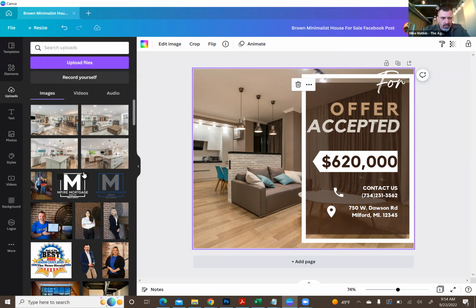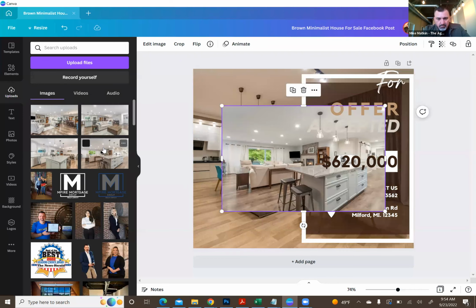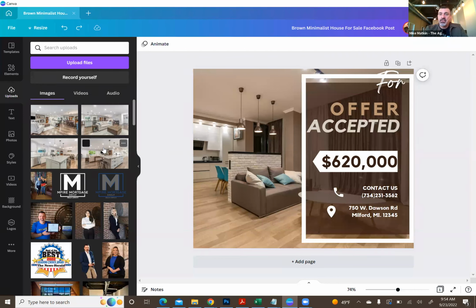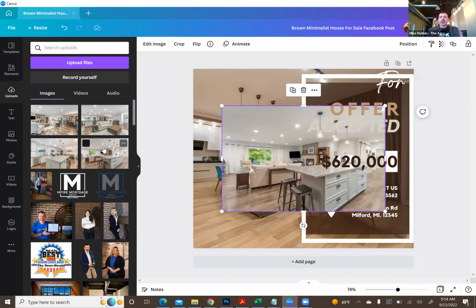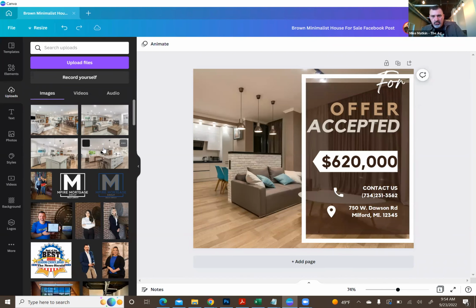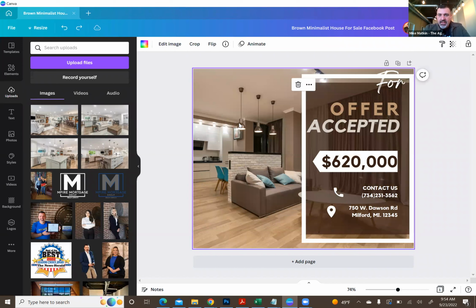Okay, let's say I want to use this one. Oh, sorry. If you just click on the image, because see, nothing is selected, it'll just create a new layer. So if I just click on it, boom, it just created a brand new layer somewhere in the mix. That's not what I'm trying to do, right? So we take that out. I select that because we're trying to replace the image. So I click and hold down on the one I like and I drag it.